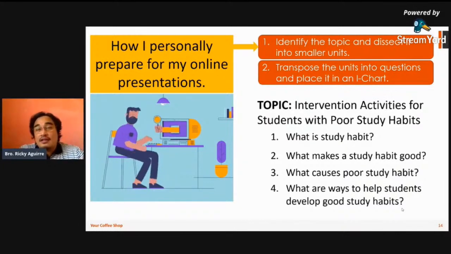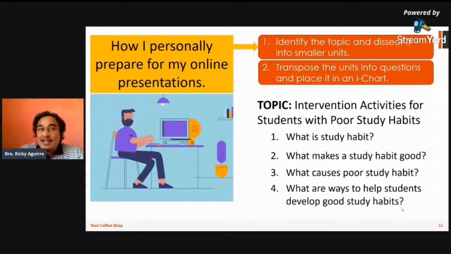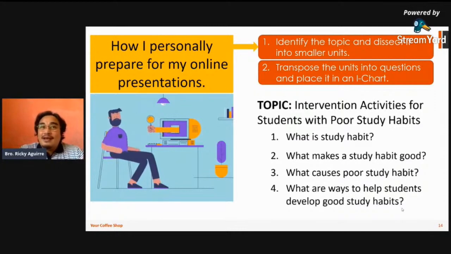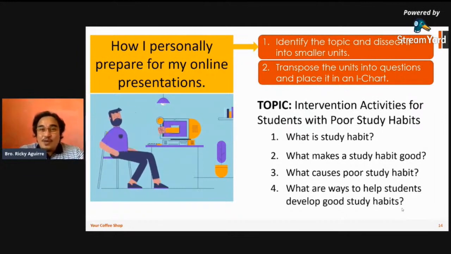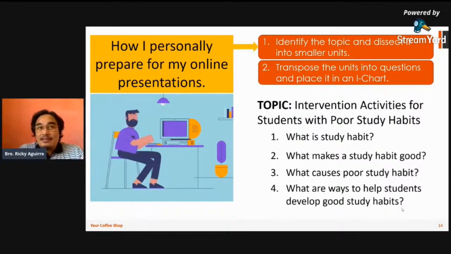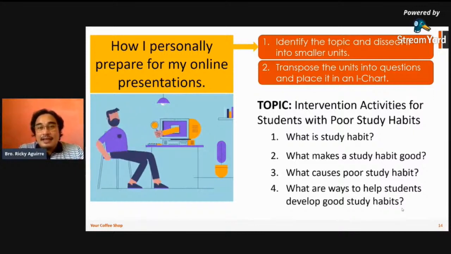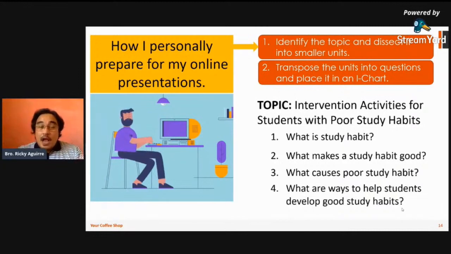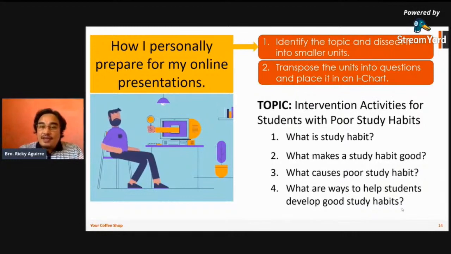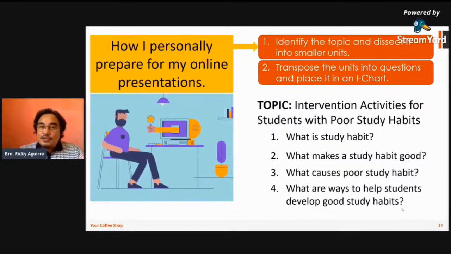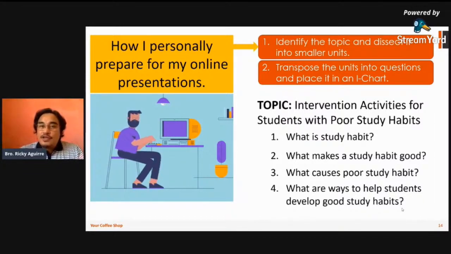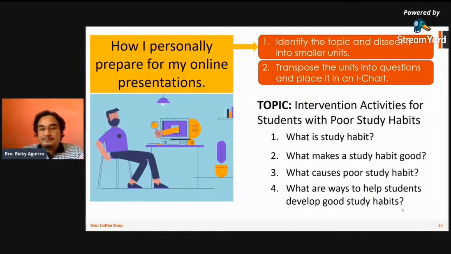And that's how I taught the writers of Sisters of Mary when they do the module writing, is to transpose the learning competencies into questions. And when they present that in the module format, the questions and the answers are the ones that students would focus more on. What's good about that kind of presentation is that it's more apt. You can't go wrong with that because you get to realize that the questions that are formulated out of the learning competency, and the activities and the information that you research for, actually realize the learning competencies. All right? That's a line.